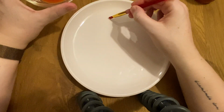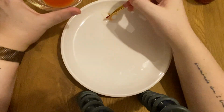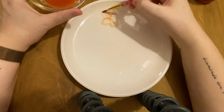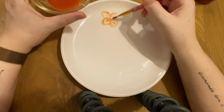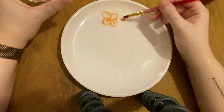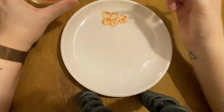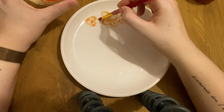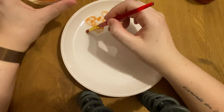So the other way is that you can actually paint with some sort of food. So I'm using hot sauce, but anything like ketchup or technically mustard would work. So I'm starting by painting some flowers, and this is obviously sped up because it actually took like 20 minutes to do this. But the idea with this is that you are just using a brush to paint with your food.